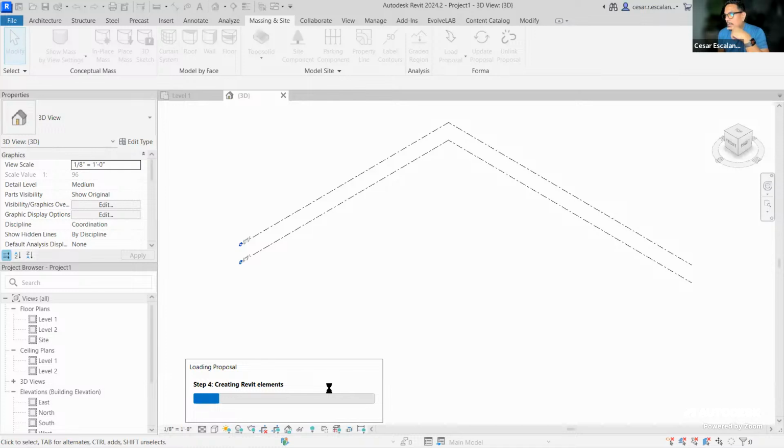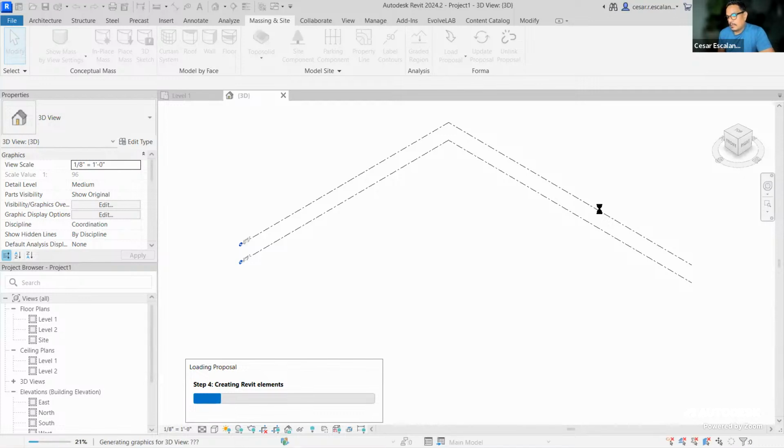All right, I'll give it a couple of minutes and wait for this to be created. Yeah, I cannot open another project while this is processing, so I'm tired as well.